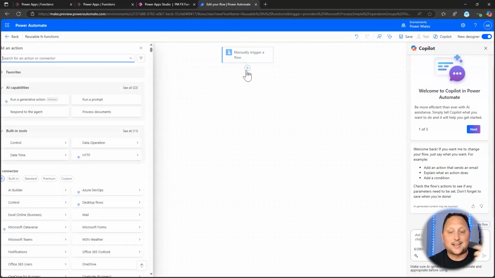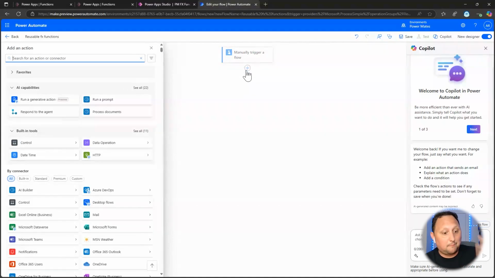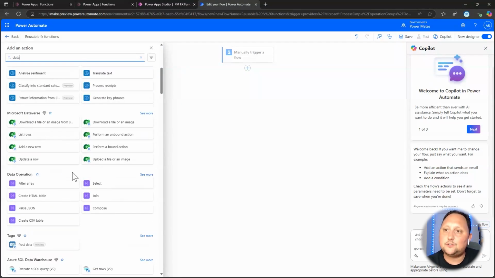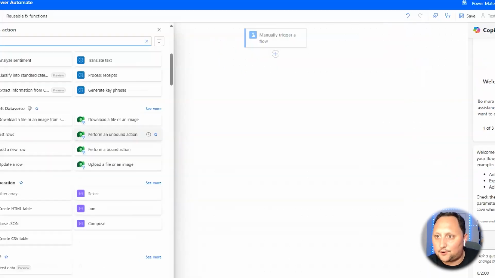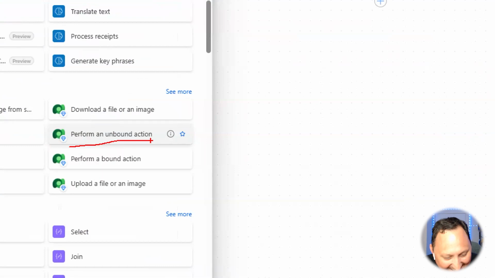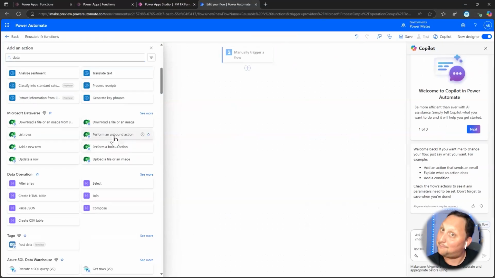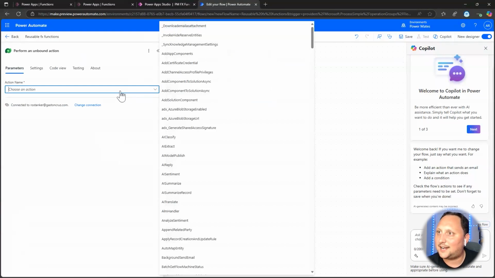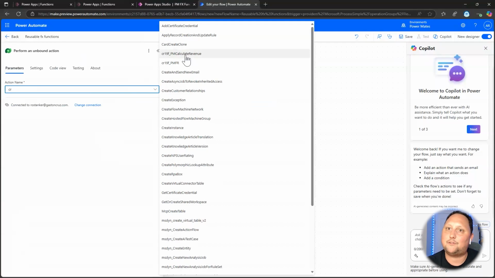And here on Power Automate, there's another interesting point to check. To invoke that Power FX function, you first need to open Dataverse, because as I mentioned before, the functions are stored on Dataverse. And then you need to check for the perform an unbound action. That is important. Perform an unbound action. Remember that name because it's not very mnemonic, but it's what you need to click. So click on perform an unbound action, choose the action name, and then this is where we select our function. Calculate revenue is the name of our function.